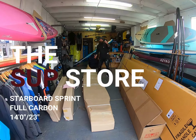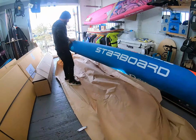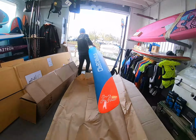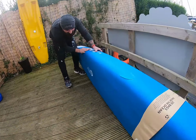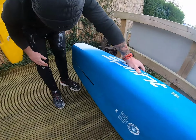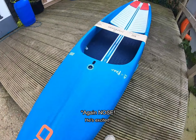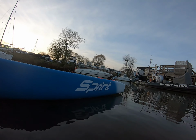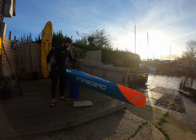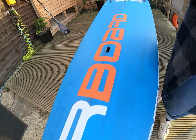Starboard Sprint 23-inch full carbon. Rounded rails! Rounded rails! How narrow is that tail? Super narrow tail. So, super excited about this board, okay? This is the Starboard Sprint 23-inch full carbon. Now this is a demo board, so it's available to demo.